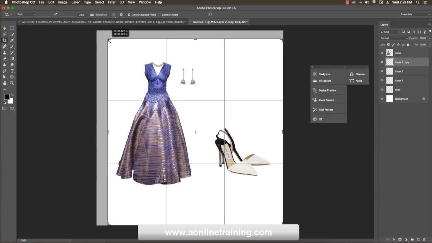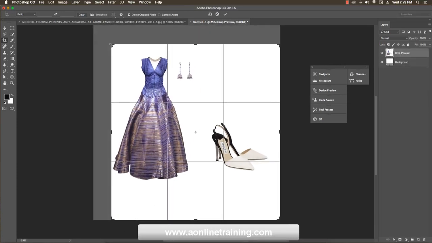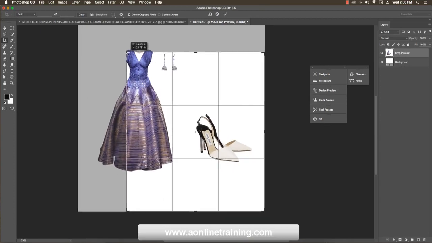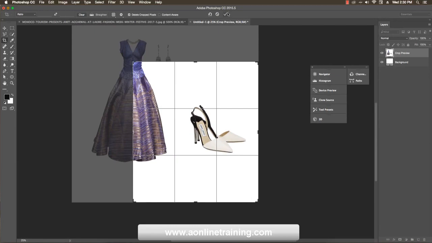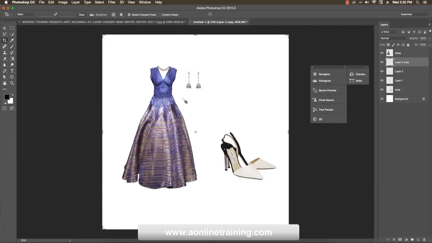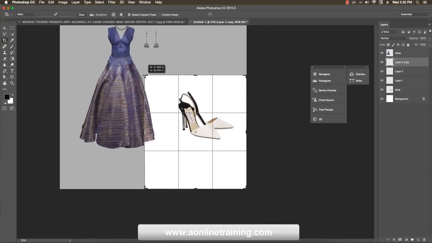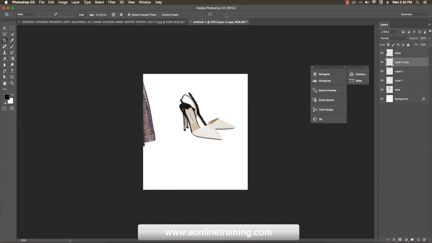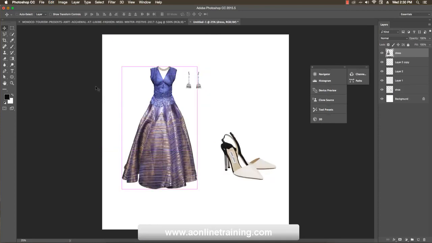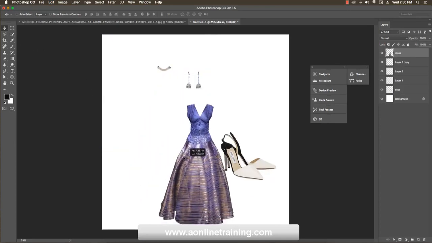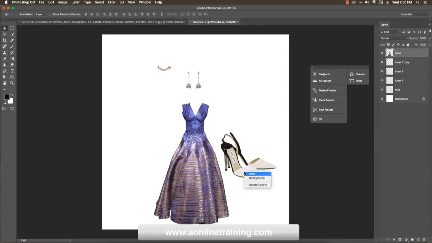After copying it, now I select the crop tool to crop it. So I do the crop. Now the crop tool reduces the canvas size. After it's OK, I just cancel it. When you use the crop tool, it reduces the size of the canvas as you see, and it cuts the image also. So you have to be very careful about how much canvas you crop. So first you have to adjust the dress.